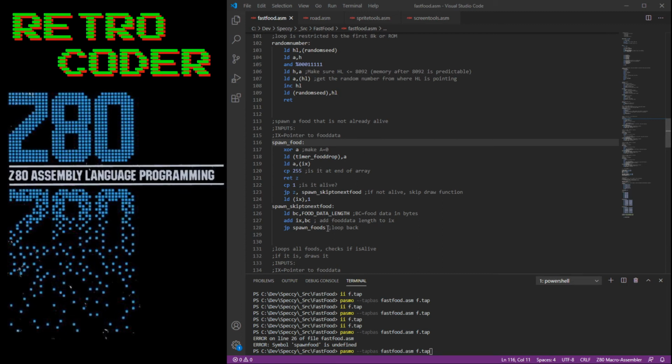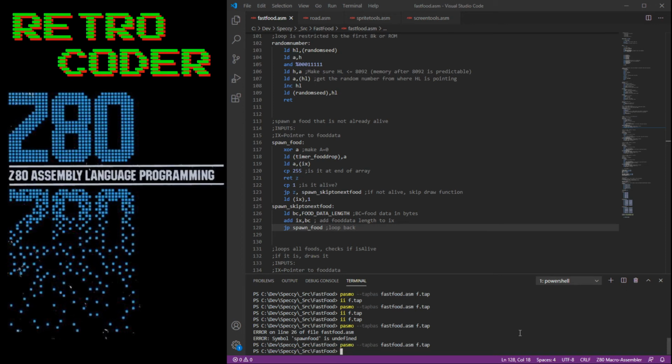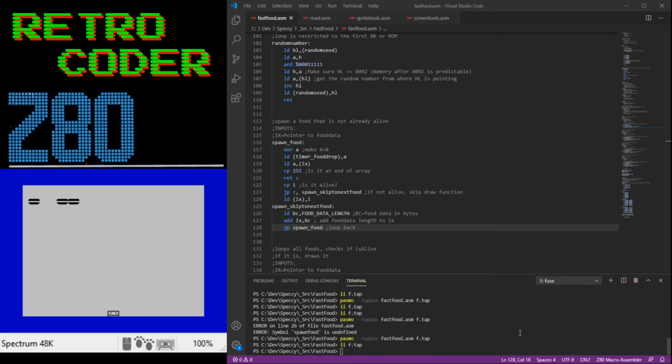Okay. One day there'll probably be a better IDE. There probably already is. For refactoring and stuff, you can't do that in this. Alright, well it spawned too quick. But it did work.